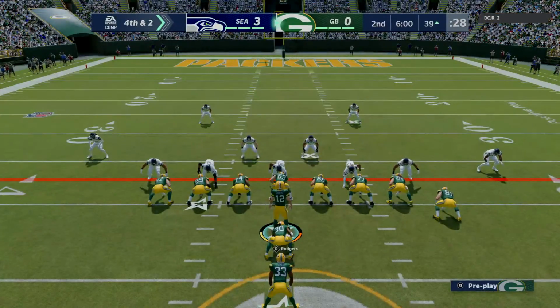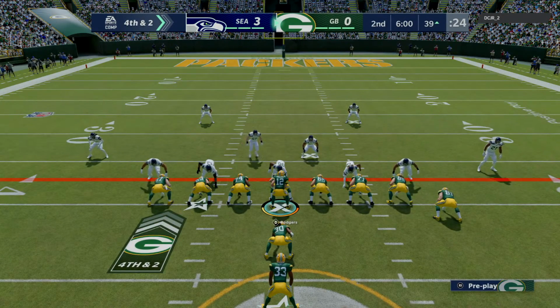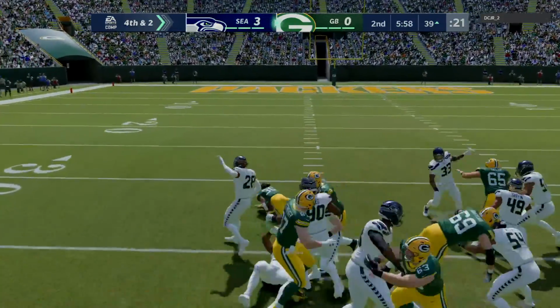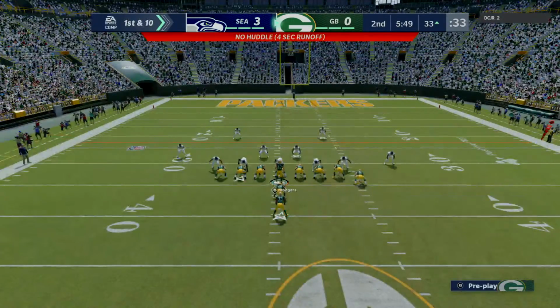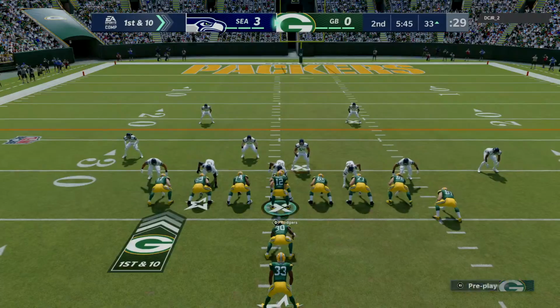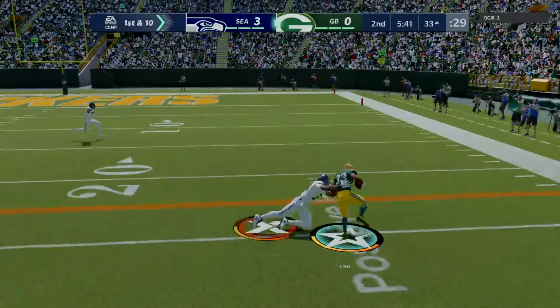Feeling like they're not quite in field goal range yet. They're going to go for it on 4th. Here we go with Williams. And he's able to get it to the 33. Good enough for a 1st down. Well, we kind of looked at each other as they decided to go for it. But in the end, great execution, a 6-yard gain, and it all works out.